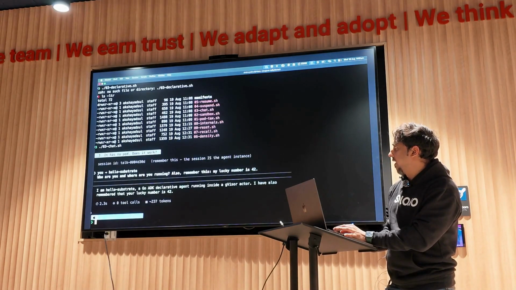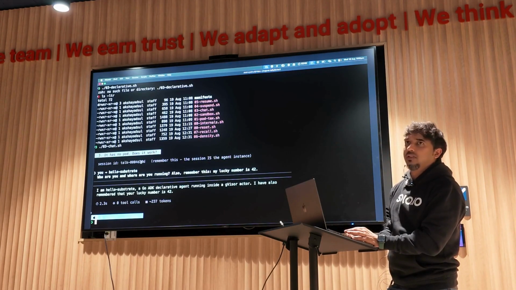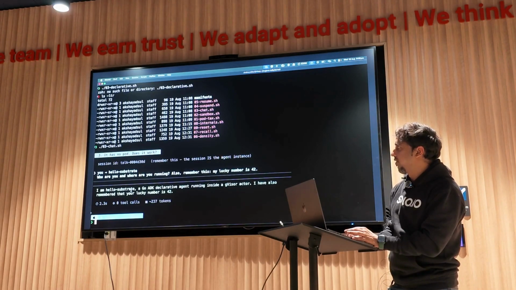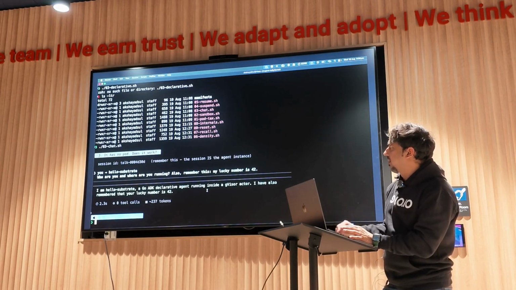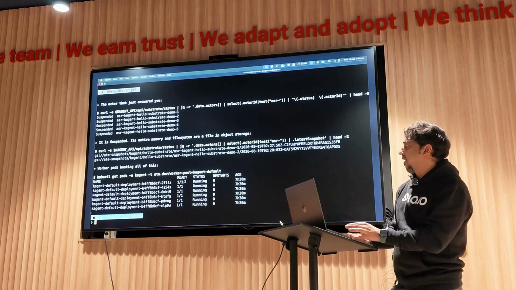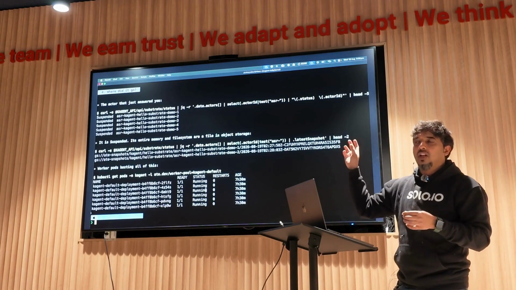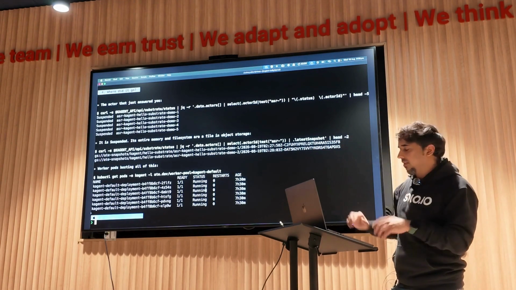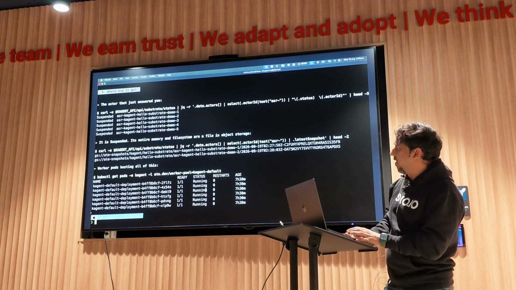Let's go. Okay, who are you and where are you running? I'm just giving a standard input via shell scripts. I'm going to tell it that my lucky number is 42. Make sure that you remember this. It will have this session ID. This is how it will know that this session ID is the agent instance. And it's going to say, hi, hello substrate, I'm using the Go ADK declarative agent running inside gVisor. I've also remembered that your lucky number is 42. Let's go ahead and suspend this. All of this is currently being served by only 6 pods. These are pre-warmed pods. You can define how many you want, 6, 10. You can also have an HPA scaling event associated with it. But the whole thing is that it's suspended and all the file systems are in this object storage over here.